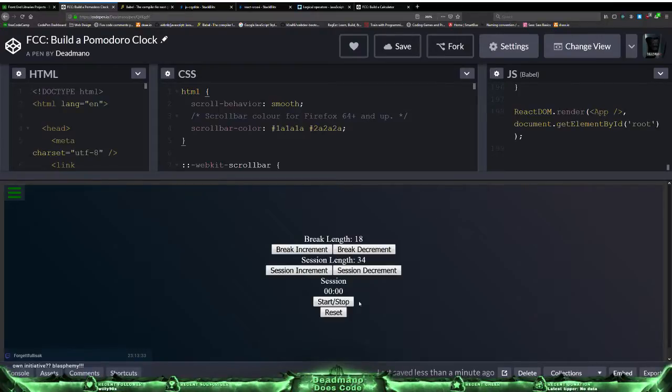Own initiative? Well, it's not part of the requirements, and I just cannot in good faith leave things in this state. Imagine you wanted to get to 60. You would have to freaking click literally 35 times. Literally 35 times.